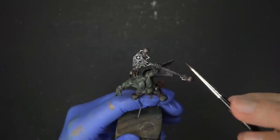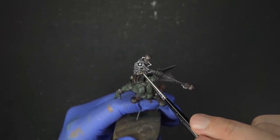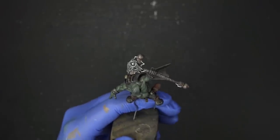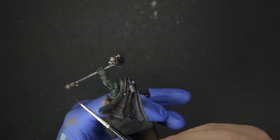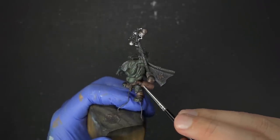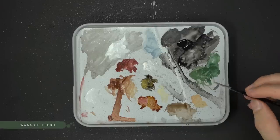See up here, we did the same sort of thing. We kept all of the texture. All we did was tint it. Now we've got some brown, I'm not going to say rust, it's not rust, but it's just a bit of tarnishing, a bit of dirtiness, a bit of muck, a bit of character. And we've kept our texture. And all these details down here, they're nicely defined now, whereas before they weren't.